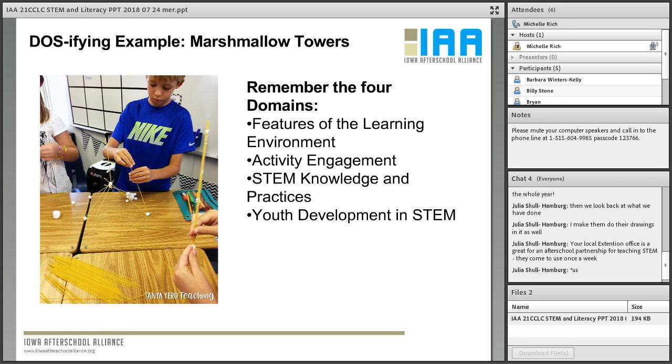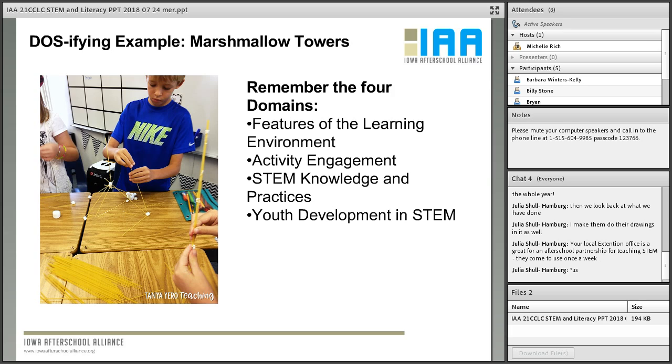We want to share an example with you about how a pretty common activity can be improved. We've seen in our site observations a couple of activities where they make marshmallow towers, and I'm sure you're all familiar with it.